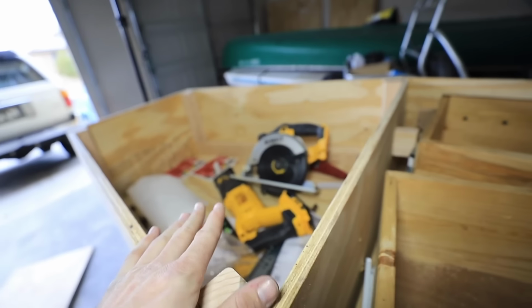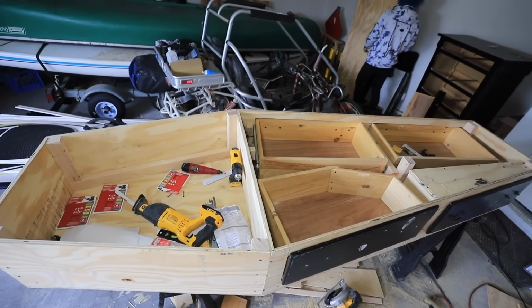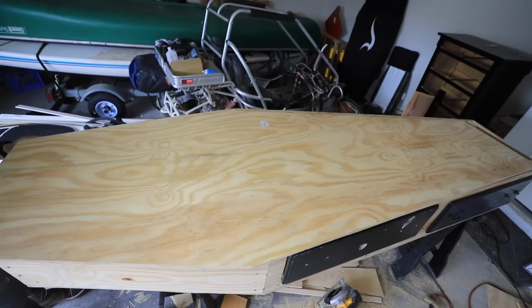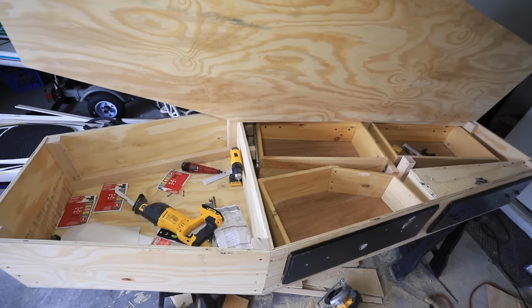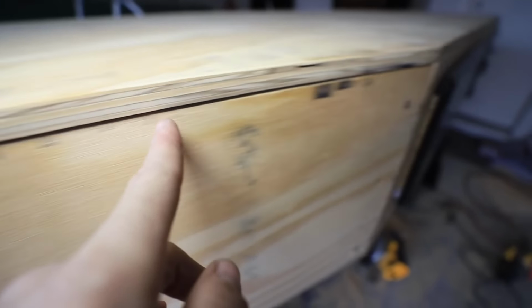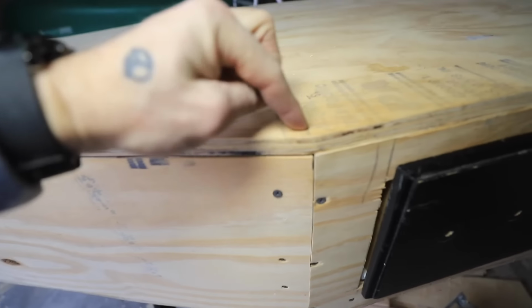Okay, now for the head hood thing. This is where I find out that the top no longer fits, right? Yeah. I think I have to flip it over. It still lines up! Yep, we're looking pretty clean here. Nice! I have to cut this guy right on this line.